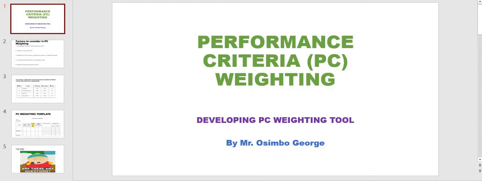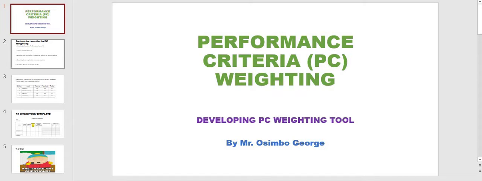Here in CBET, we use what is called a PC weighting tool. These are documents that will help you know how success is defined in an area of competence, and we are going to see how this comes about.